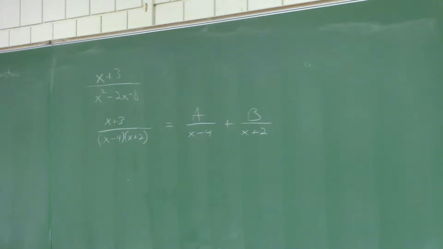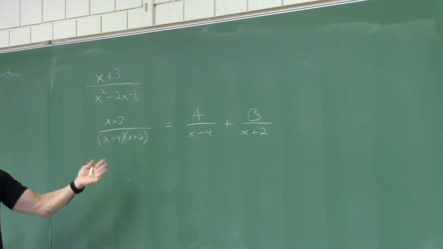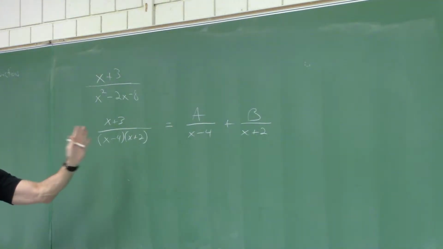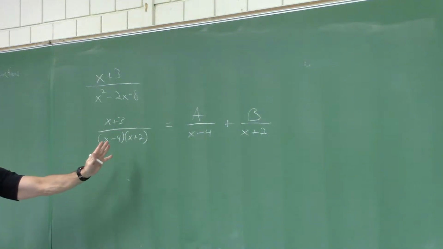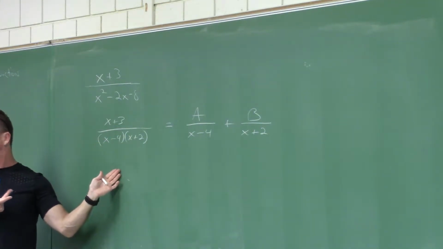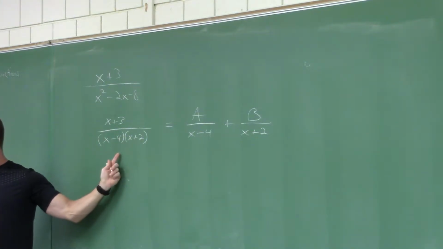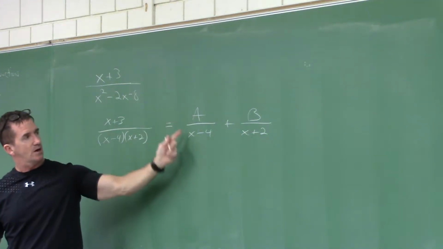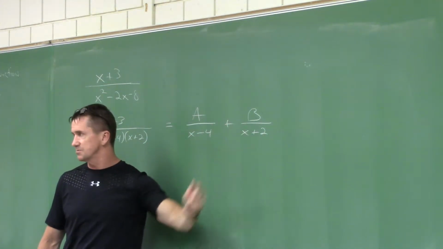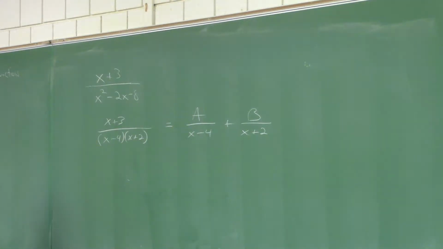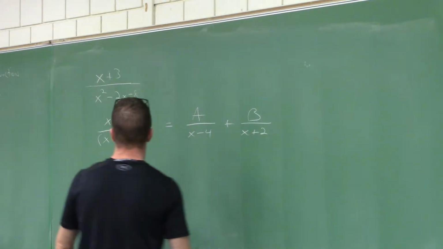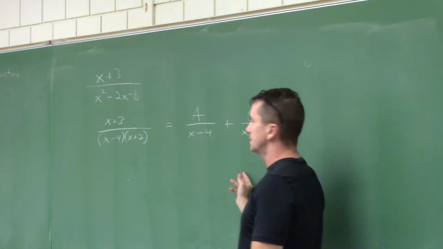All right, so we won't solve this. In a few minutes, we will solve an actual integral problem. But we have to learn how to set these things up. How are we going to break these expressions up into partial fractions? This is one example where you had the two linear factors. And I'll just put constant A over this plus constant B over x plus 2. And eventually, we'll figure out the actual numbers for constants A and B through algebraic manipulation. So that's just one setup. You okay with that? All right.